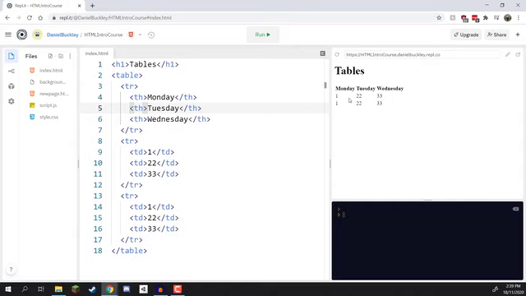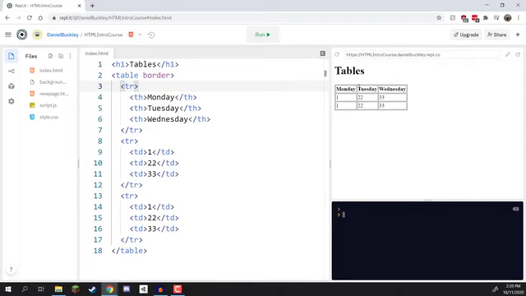And along with this, it might not be the easiest thing to understand the structure of this table. So generally when working with tables, a good idea is to be able to see the border of the table. And to do this, we can go up to our table here and add in the border attribute. And this is basically going to allow us to see the border. We can hit run. And as you can see here, we now have the table border.